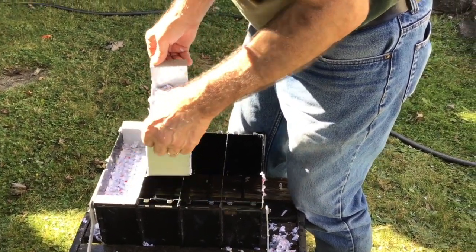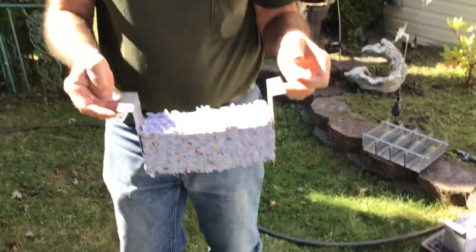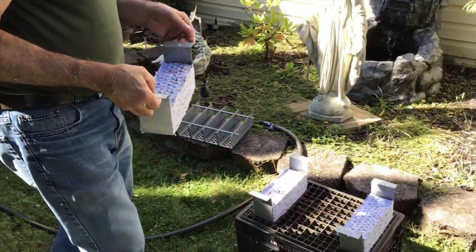Wow. See how easy that is? Actually, these are a bunch of compressed crushed piñatas. We're recycling.